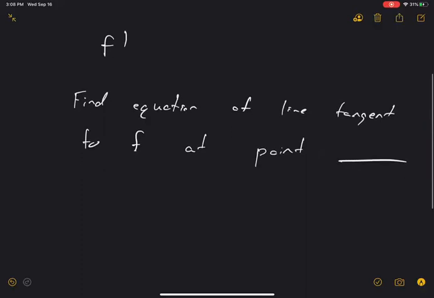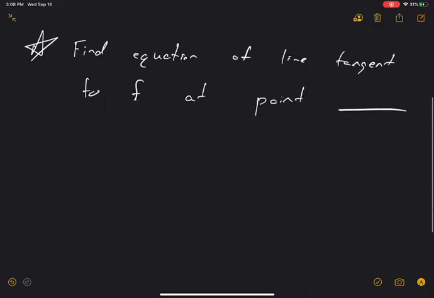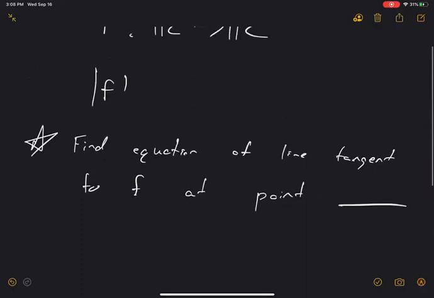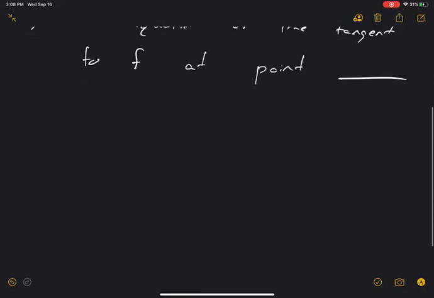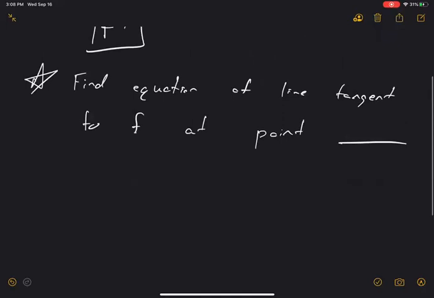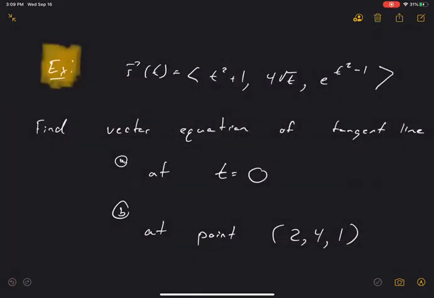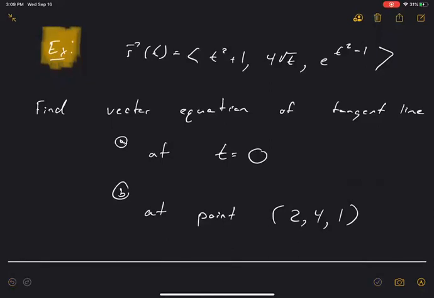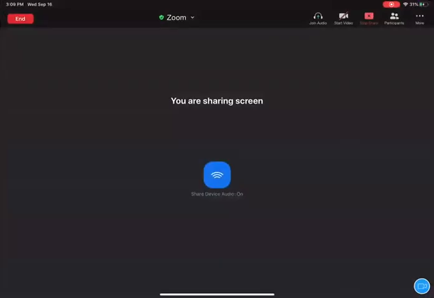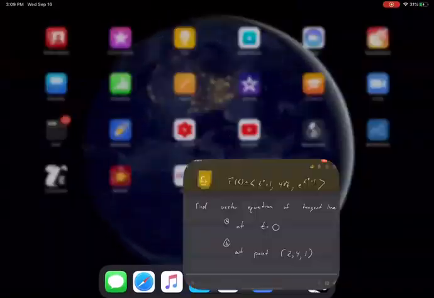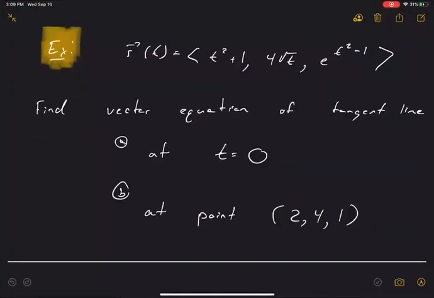Now, remember how we solved these questions. Finding the derivative was part of it, but then we had the derivative and we maybe had a point on the line, and we had to combine that information to find the equation of a tangent line. So that's what's going on here. We're asked to find a tangent line, and finding the derivative of that vector valued function is only going to be part of the problem.